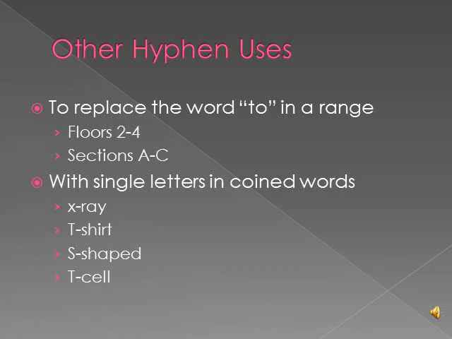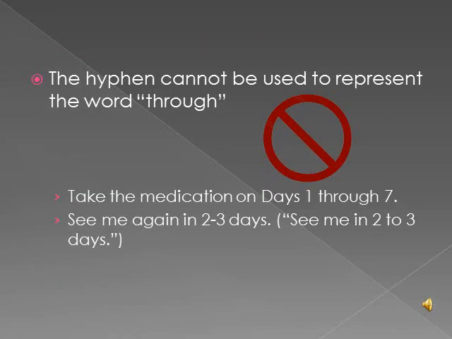We also use hyphens with single letters in coined words, such as X-ray, T-shirt, S-shaped, T-cell, and so on. As previously stated, hyphens cannot be used to represent the word through. Take the medication on days 1 through 7. We want to make sure that it's as distinct and clear as possible when we're using the word through. See me again in 2 to 3 days. That one's fine. We can use a hyphen because it's representing the word to.